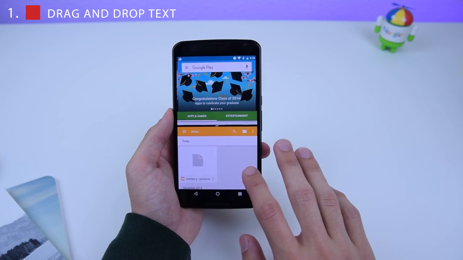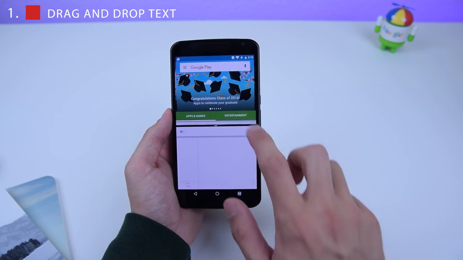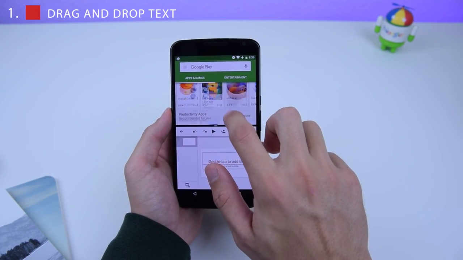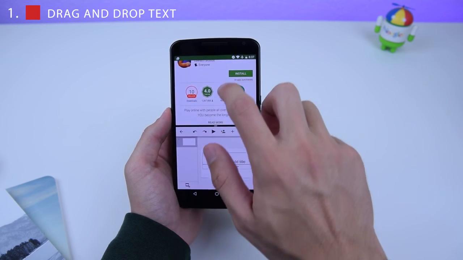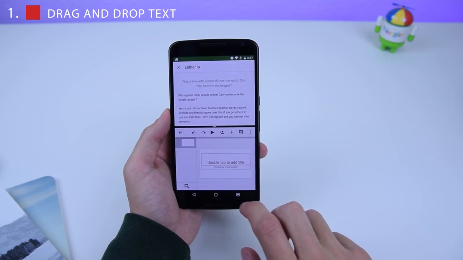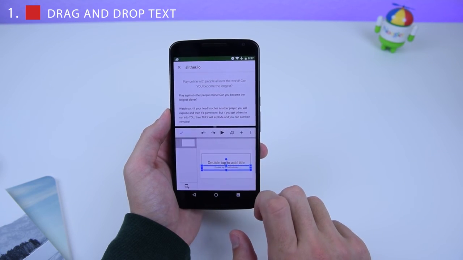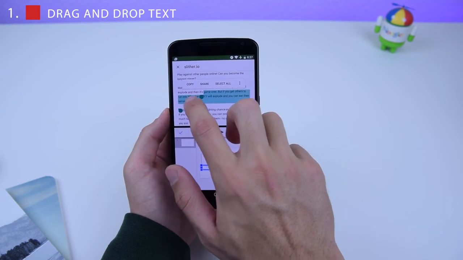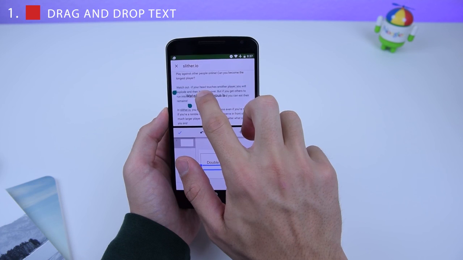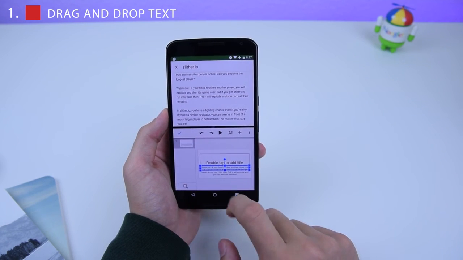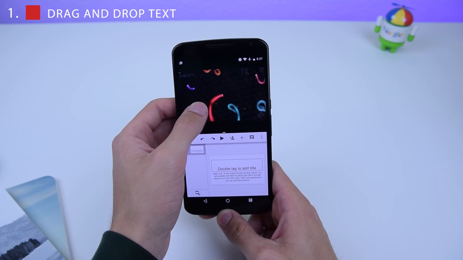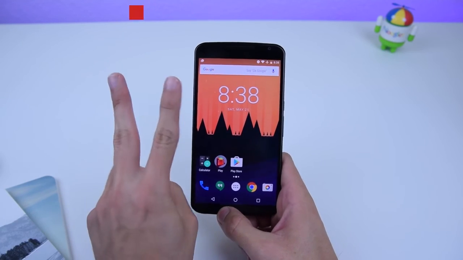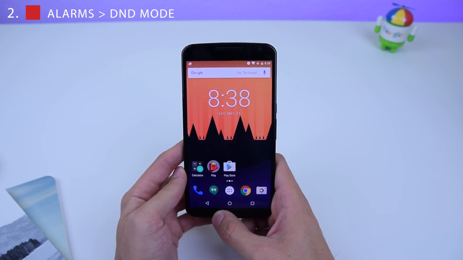Here's a great example of what this does. So basically we're going to make a new presentation and let's say I want to open up an application. Let's do Slither.io. Open that up. We're just going to go into read more. And from there, we're going to double tap on here. Let me just double tap to add subtitle. So there you go. And I'm just going to highlight some text. And then I just drag it and drop it into my presentation. I haven't been able to drag and drop any images currently, but that's how you drag and drop text from the multi-window.